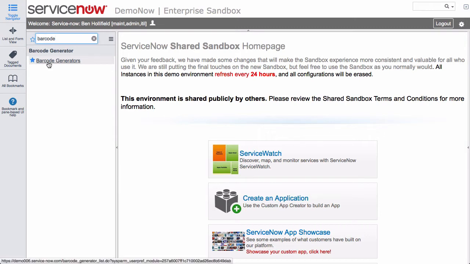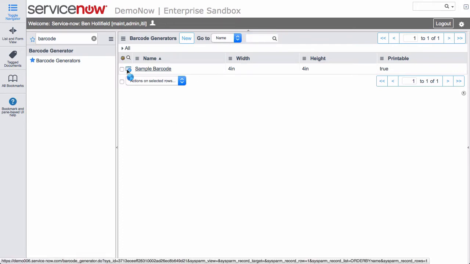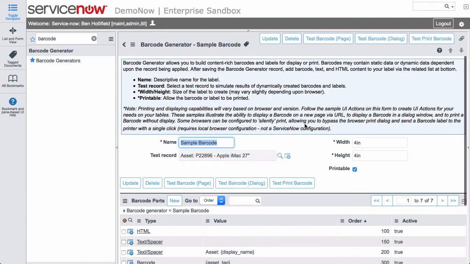It's a simple tool that enables you to quickly build content-rich dynamic barcodes for your environment. Let me show you one sample we have built out here. Whenever you create a new barcode generator, you're going to get a screen like this. And they are well annotated and well commented, so I encourage you to turn on annotations in Eureka and read what each of the settings means.